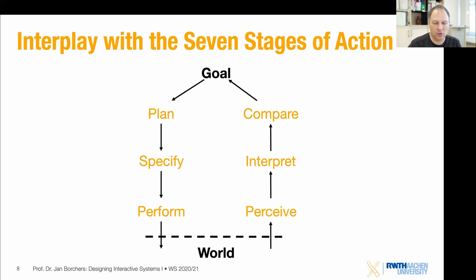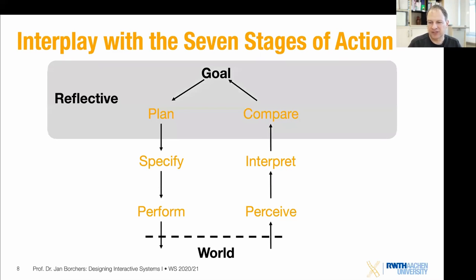Essentially, when you start out with your goal and you plan things, this is more a level where the reflective design plays most of a role. For example, when I use something and I have an overall emotional experience, like satisfaction about the thing, yes, this worked the way that I expected it to, or I'm unhappy, angry with it because it didn't do what it was supposed to be doing. That is more on a reflective level. So reflective is not just about how I appear to others, but it's also what I think about what happened when I consciously reflect on it, right? When I consciously think about it after the fact.